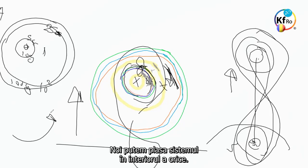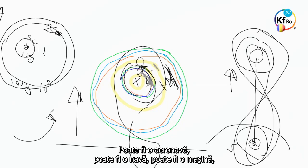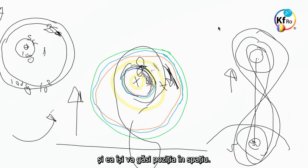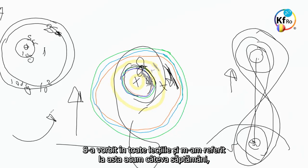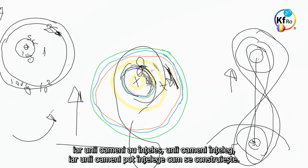We can place the system inside anybody's. Could be a craft, could be a ship, could be a car. It will find its position and its place. It's very, very simple. Now that you understand this, it's very, very simple. It's been in all the teachings, and I referred to it a few weeks ago. And some people understood, some people understand, and some people can see how it's done.